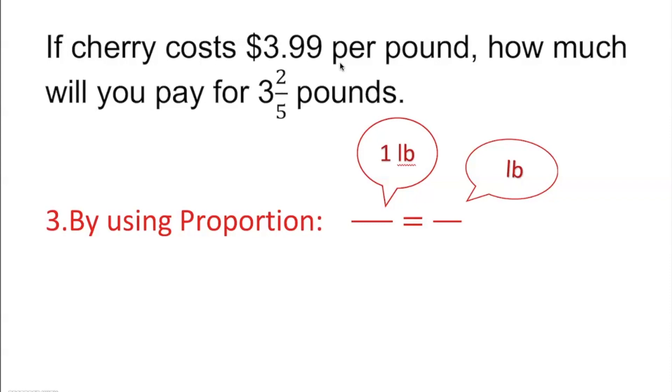If I can put down the unit on top matching, that's the goal for setting as a proportion actually. Pound on top. So basically, we can actually work it out. 1 pound is $3.99. So we're going to set this one as a fraction. We're going to say 1 pound equal to $3.99. And then we're going to say 3 and 2/5 pounds. So it's going to go up here, 3 and 2/5 pounds. And how much you will pay? We don't know the money. So that is going to be the unknown.